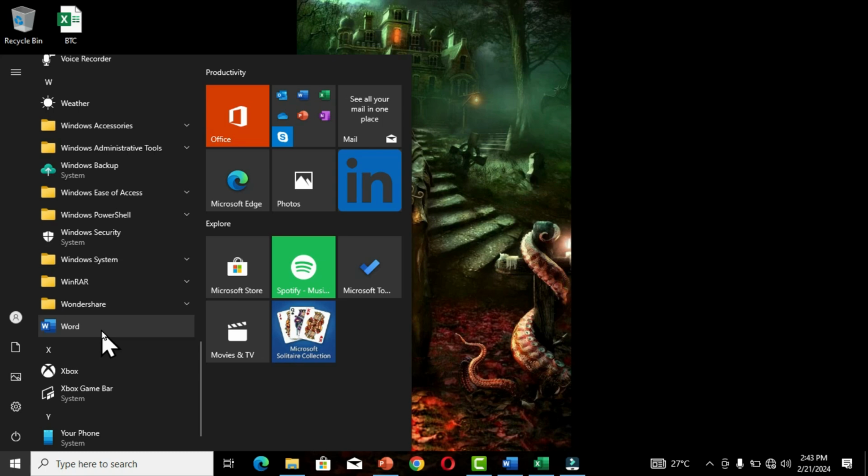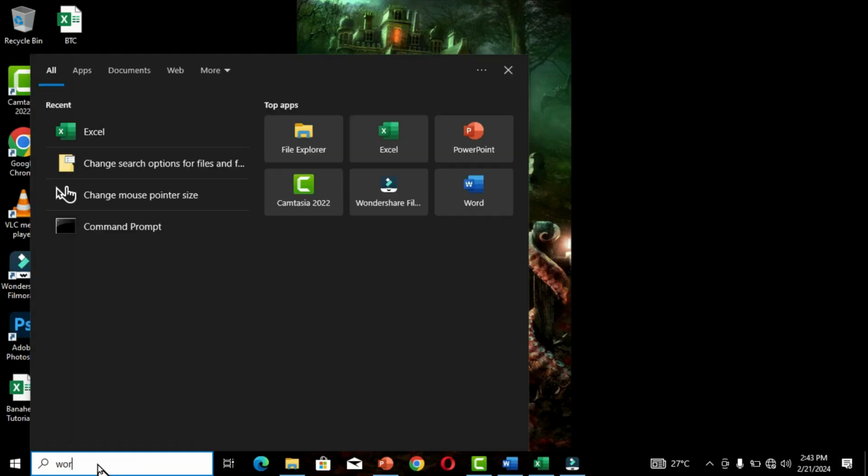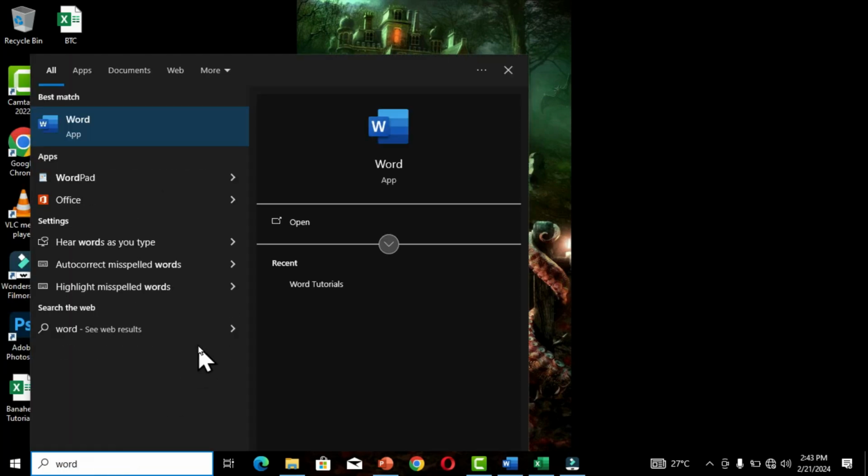You also have another option to use the search box on the Windows taskbar and search for Word. You are going to have the best match in this search window, and you can click once on it. When you move to the right side of this search window, you also have this open command, and when you click on this, it opens Microsoft Word.